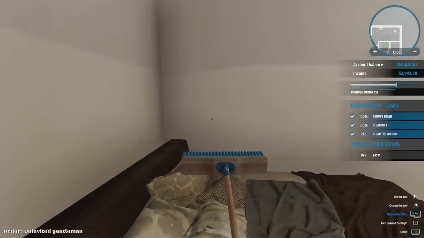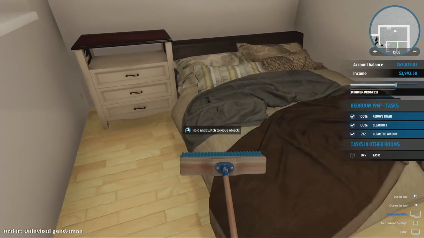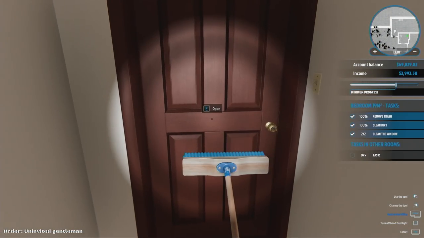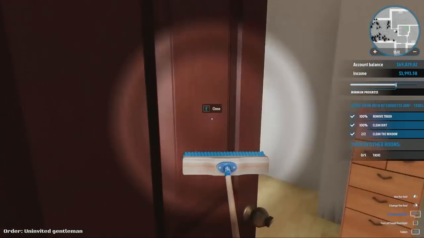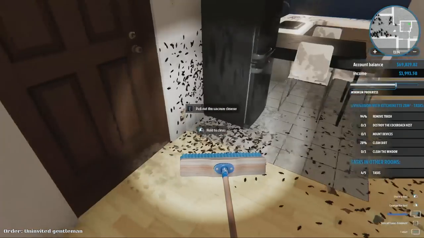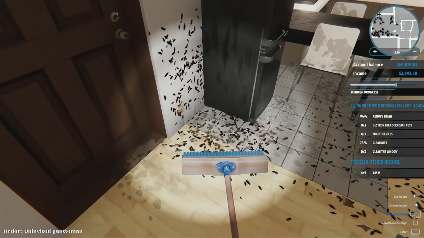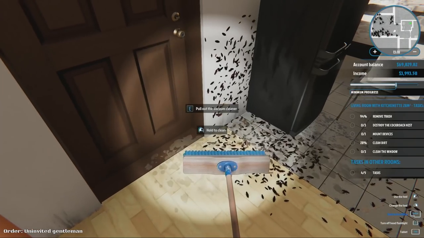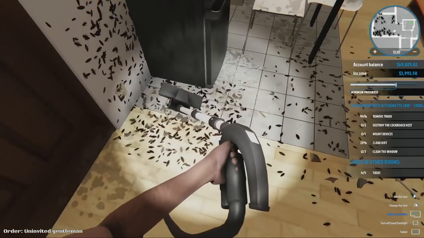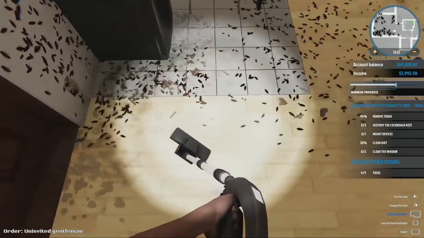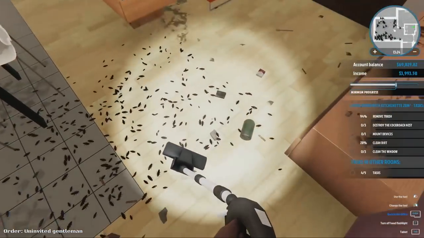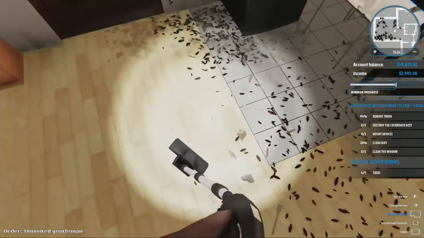But you can't look through their stuff, like read their notes and books? No, it's not that kind of game. Also, I want to be respectful. Yeah, please. Vinny, vacuum up those cockroaches. Okay, here we go. Ugh. I shall collect you and make you my army of the undead.